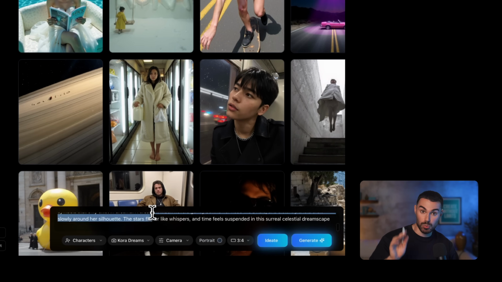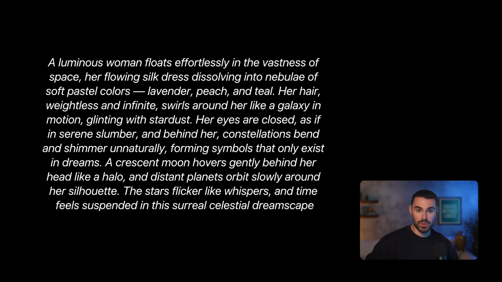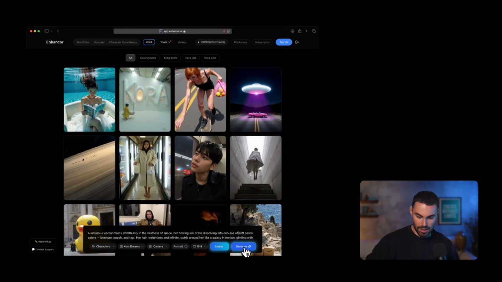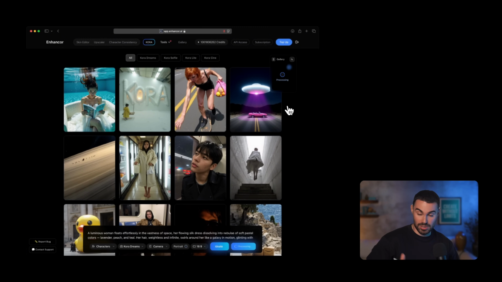And I'll start by prompting a base image using this prompt that you're going to see on the screen right now. Not going to read this for you. This is quite long, and also, well, my English is not the best. We're going to paste this over here, and we're going to click generate. A little window is going to pop up, which is going to be your gallery, and you're going to be able to see the results on your right-hand corner.